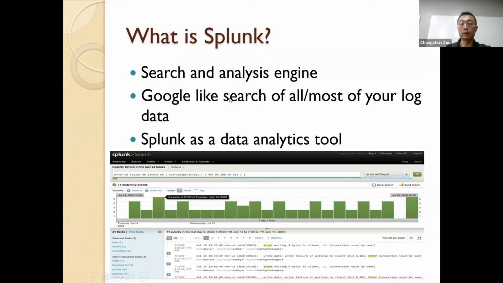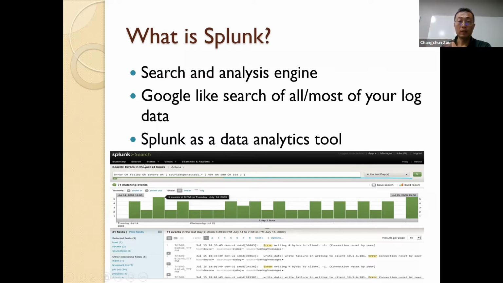Then you can use Splunk to search. This is the interface for Splunk. You can put in your search query here. In that sense, it's also similar to Wireshark. With Wireshark, you capture network traffic, but there are tens of thousands or millions of packets. Then you need to type in a display filter for what traffic you are looking for, and Wireshark will show the traffic for that.